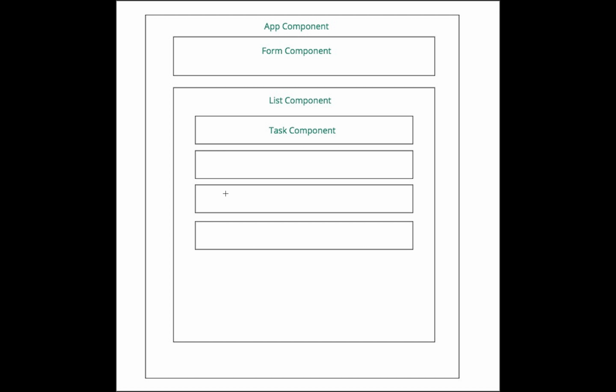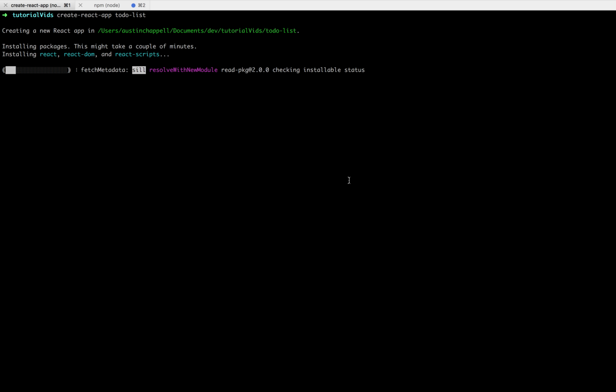Before I start building a React project, I like to plan out what the component structure will be. This gives you a big picture overview. You're going to have your app component, which is the most parent component there is. Inside of that, the direct descendants of the app component will be the form component and then the list component. And then descendants of the list component will be these task components. So that's what it's going to look like. That's the wireframe.